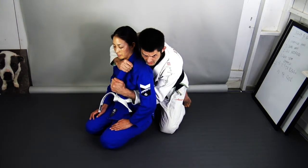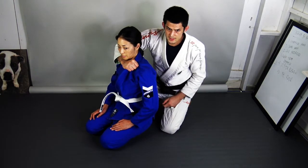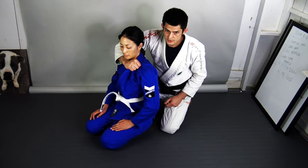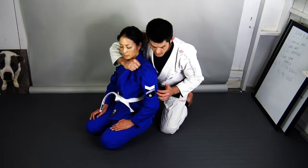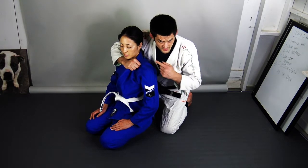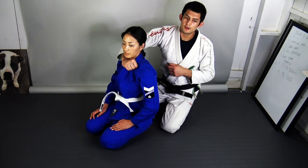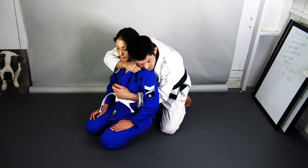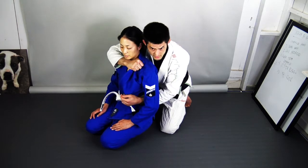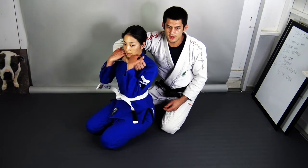We bite up to the lapel. I move my head away. Obviously, I can still see my index knuckle, and this would be a great grip for me to use to strangle. Now, again, with the lapel strangle, another difference between this and rear naked is my head is free to move away when I finish the lapel strangle. So in this check, I don't need to stay here covering my strangle hand with my head. I should be able to move my head away. Emmy comes up with either or both of her hands and tries to pull my hand away.